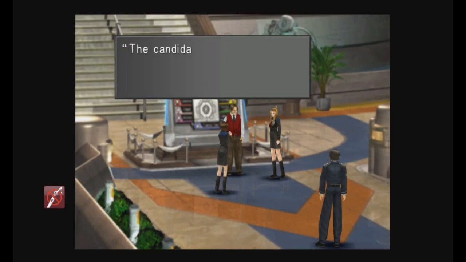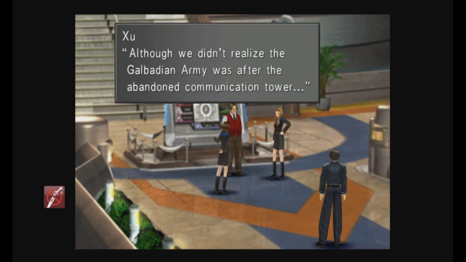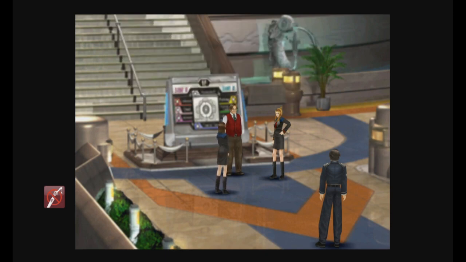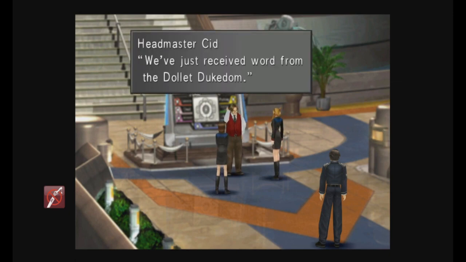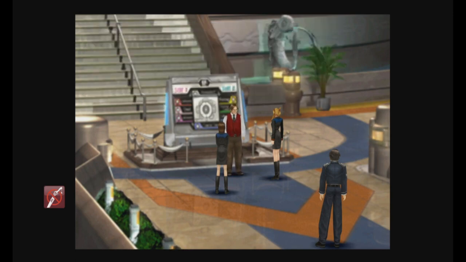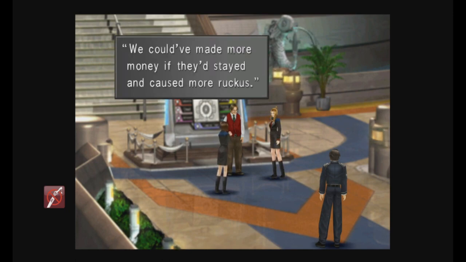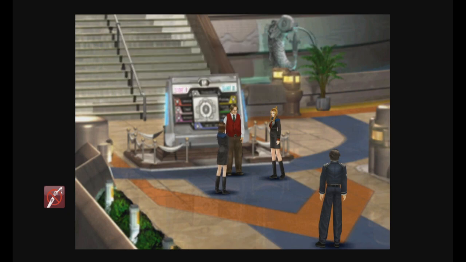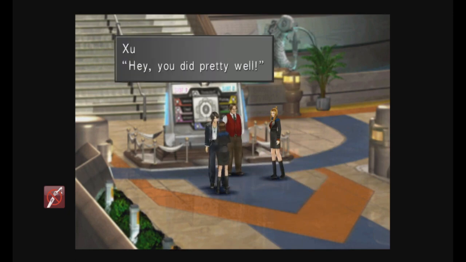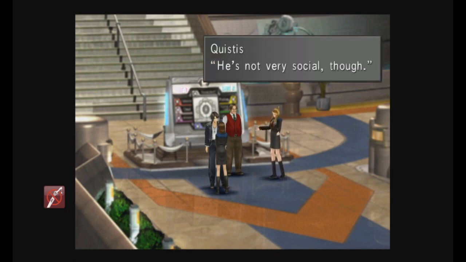Mission complete. I think we did a pretty good job. The candidates are back safely, right? Although we didn't realize the Galbadian army was after the abandoned communication tower. We just received word from the Dollet Dukedom. The Galbadian army has agreed to withdraw as long as the communication tower is repaired and the uplink remains operational. Well, in any case, Galbadia is out of there. We could have made more money if they'd stayed and caused more ruckus. Hey, you did pretty well. Of course, he's my best student. He's not very social, though.